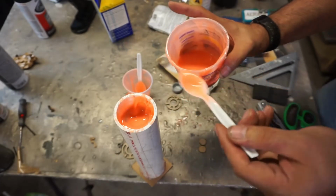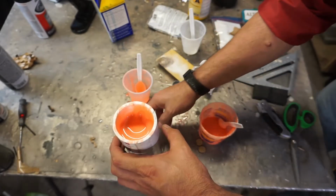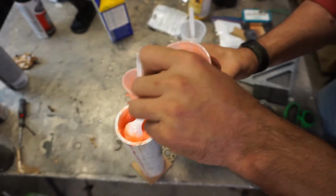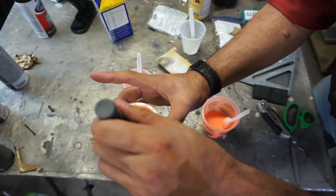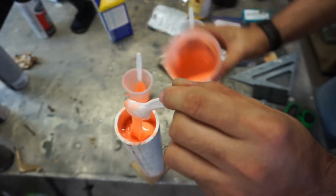Once it's lined up, I'll be able to refill it. And that's probably good enough. So I just need to see where that is when it's centered. All right, let's see if we can pull just a little more out and get a better view. Like I said, I got 20 minutes, so I should be okay. And it isn't reacting at all like it's hardening, so I think I got time. Once I move this, it's more in the center, it's going to want to stay there. We may be a little off, but I think that's okay.